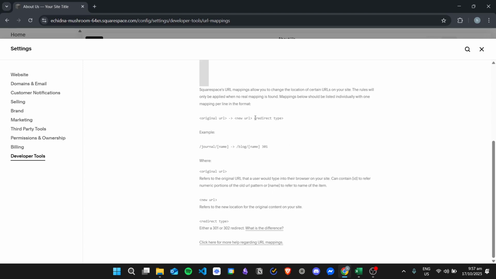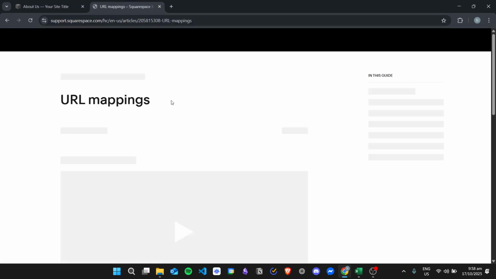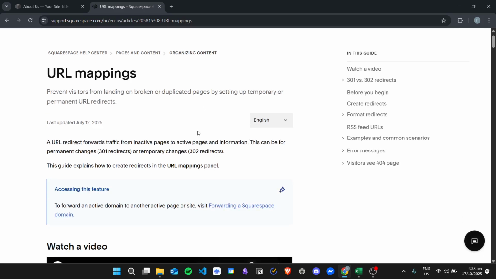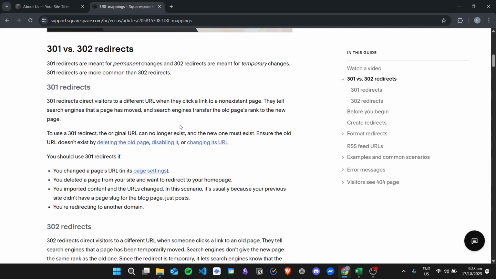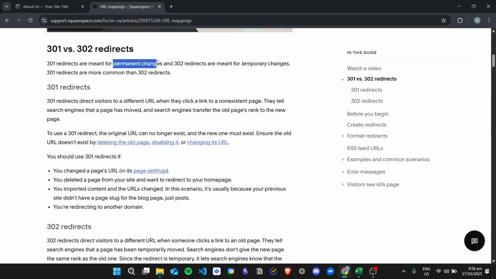So the redirect type that we are going to be using is 301 or 302. If you want to see the difference, you can just click on this link right here. And then we have here the Squarespace documentation. So as you can see right here, 301 redirects are meant for permanent changes in your website. But 302 redirects are meant for temporary changes.